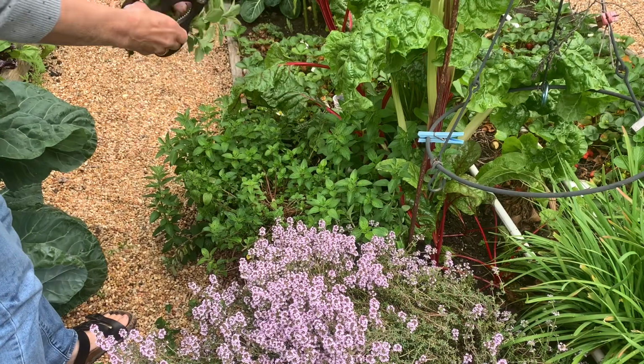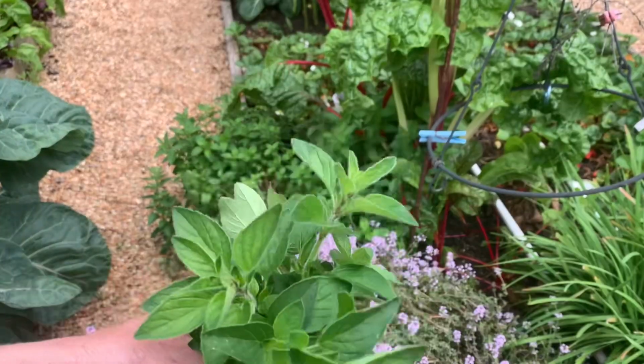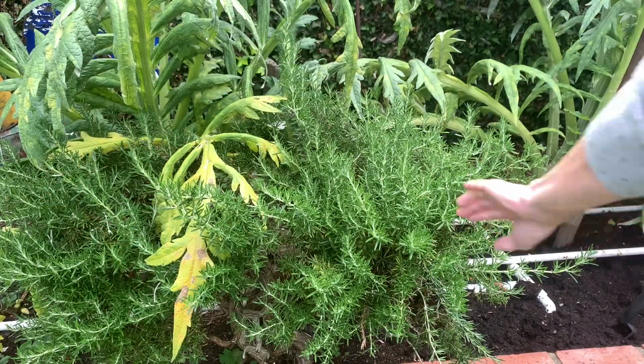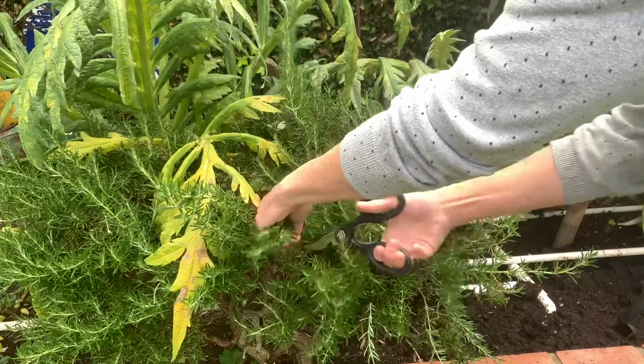This oregano is so healthy and I have so much, but today I'm just doing a small bunch here and I'm also going to be harvesting some rosemary to dry.